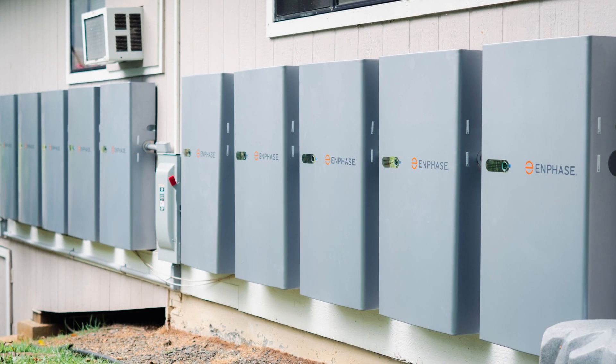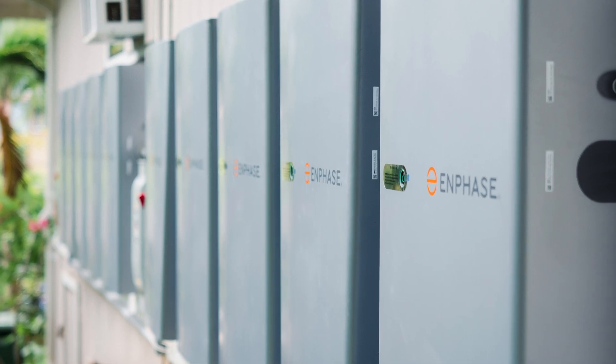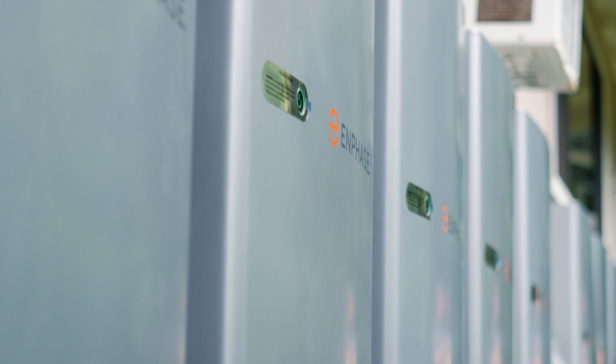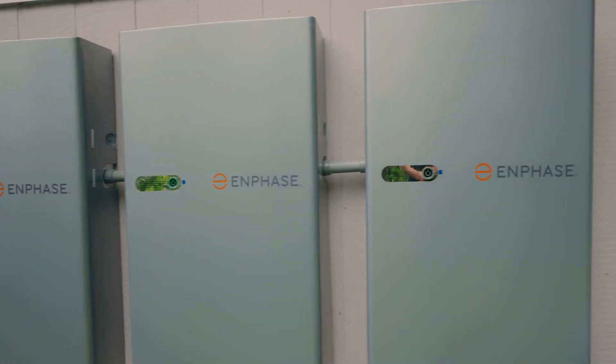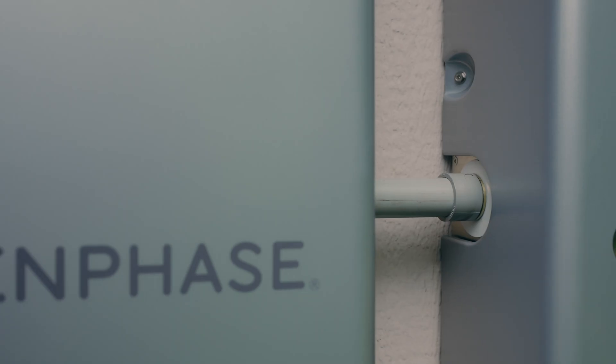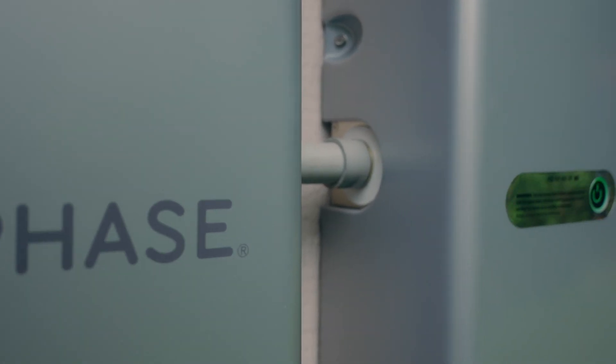With their state-of-the-art design and capabilities, the IQ Battery 5P shines as Enphase's most powerful all-in-one battery yet. So why 5P? It delivers five kilowatt hours per module with 3.8 kilowatts of continuous power and an incredible 7.6 kilowatts every three seconds. Plus, with its 15-year warranty compared to the previous 10-year, you can trust in its longevity. The 5P also stores surplus solar energy, allowing you to maximize your return on investment with its superior energy conversion and efficiency, ensuring no energy goes to waste.